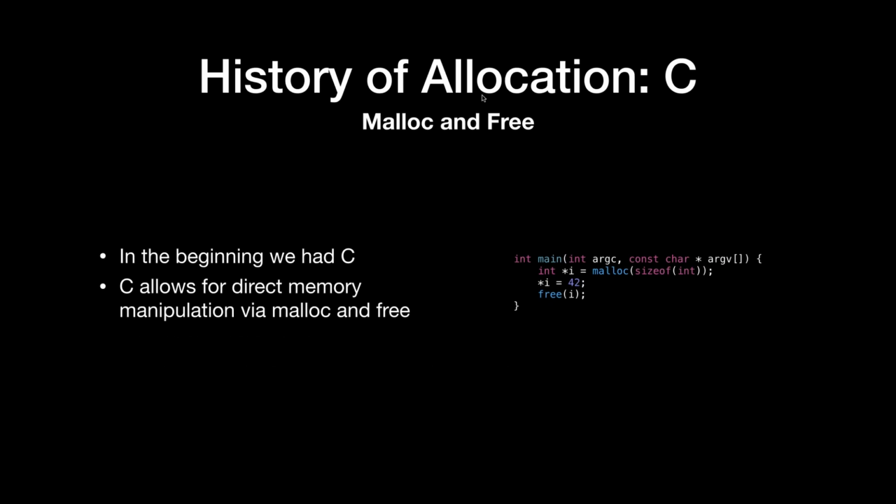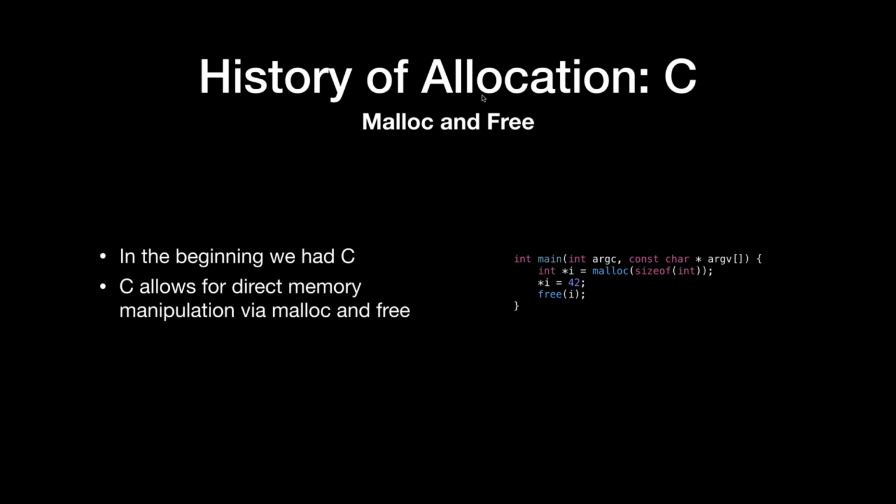So we're going to be talking about the modern allocation system on an iPhone, which is called ARC. But in order to understand how ARC works, we really need to go all the way back to C, which is the foundation of the programming languages we use on the iPhone. When you program in Swift, underneath that, the C allocation runtime is still there managing the objects for you. So we should understand how this works, at least basically.